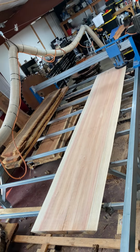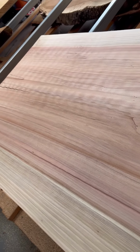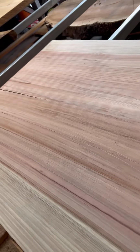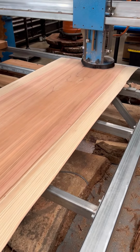You can start to see all that curly grain really starting to reveal itself. He's lowering it down each pass. See that right there? If you look real close, you see all those lines going back and forth. Left to right and right to left. Wide body curl all the way across. This is going to have figure.